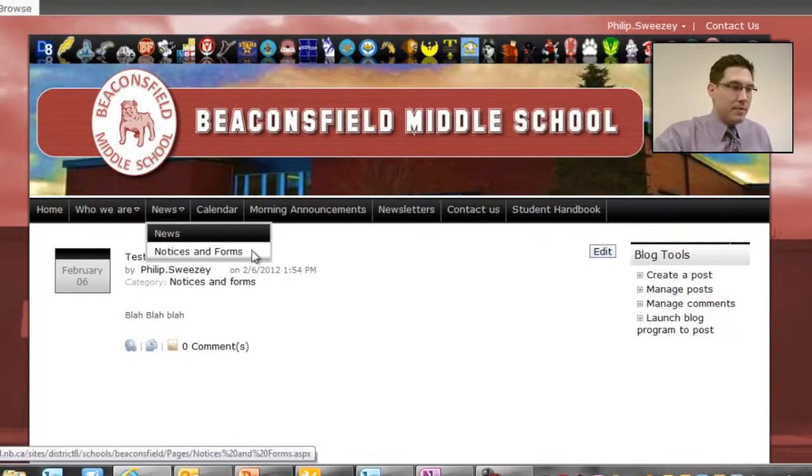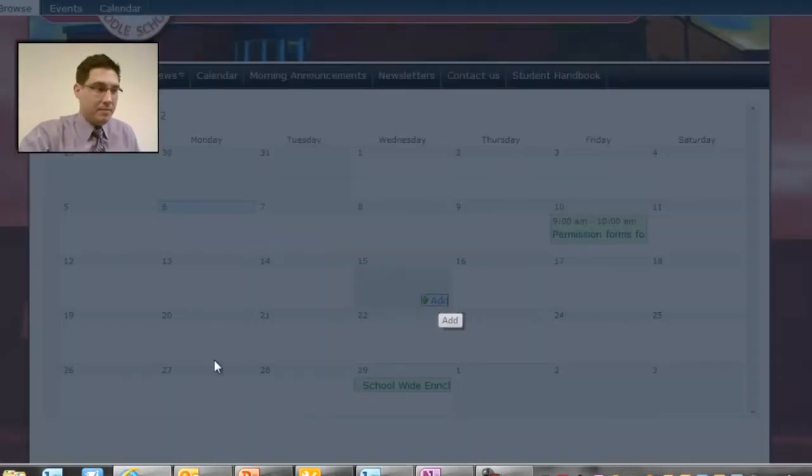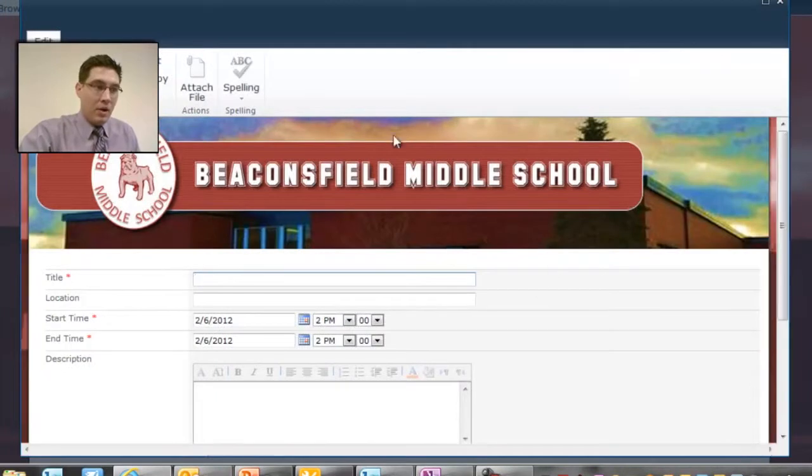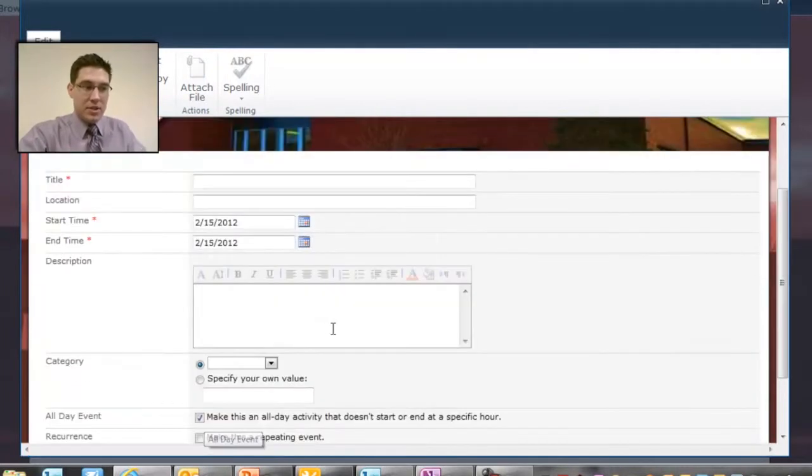Okay, to add to the calendar, all you do when you're on the page is hover your cursor over whatever day you want to add an event to, and then click on the icon that comes up called Add. All you have to do is fill in the information: the title, the location, the start time. If you want it to be an all-day event, just click off this box, and you'll see that it removes the time allocation area.